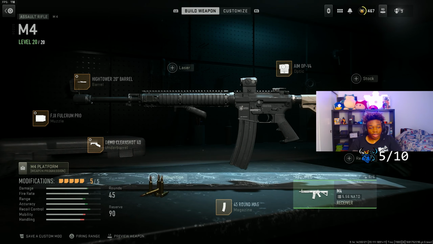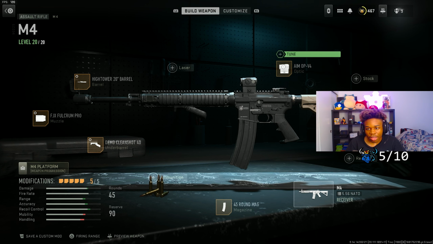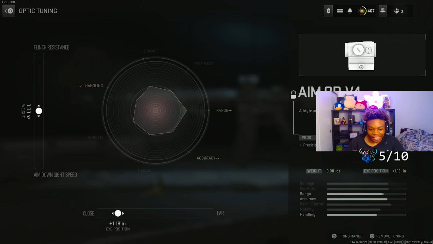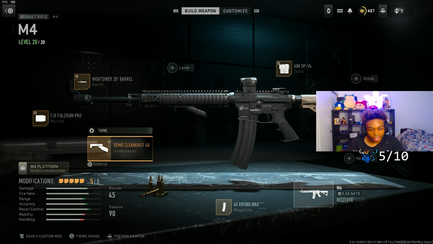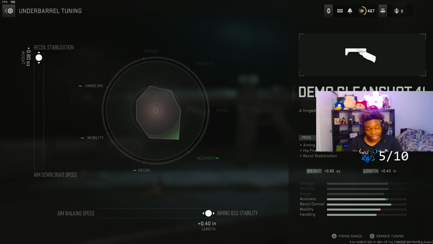And when it comes to the M4, you already know I gotta do this quick because I got places to be. Basically, put a 45 round mag on. For the aim OP, make sure you max this out. Then for the demo, clean shot 40. This adds aiming idle stability, hip fire accuracy, and recoil stabilization. For the tuning for this, have it max out the recoil stabilization and aiming idle stability.